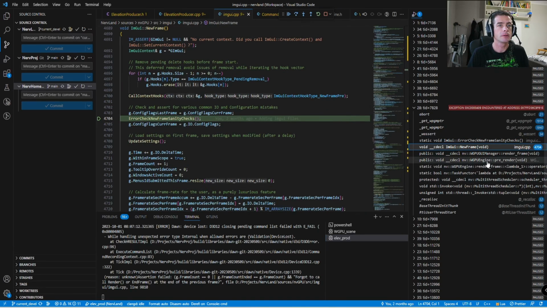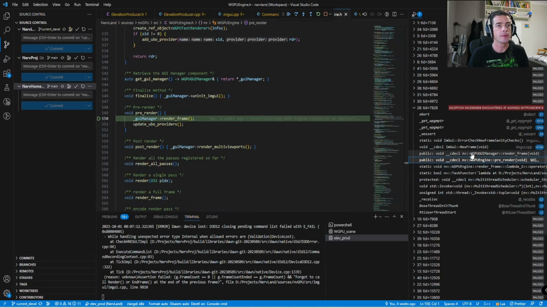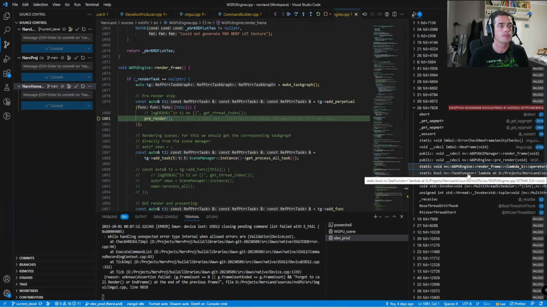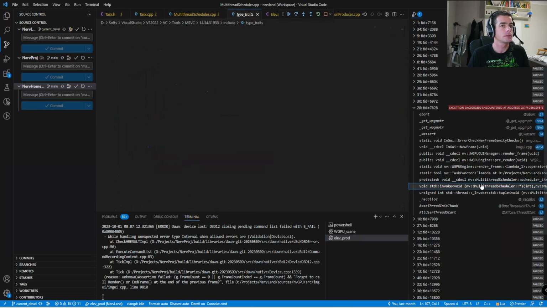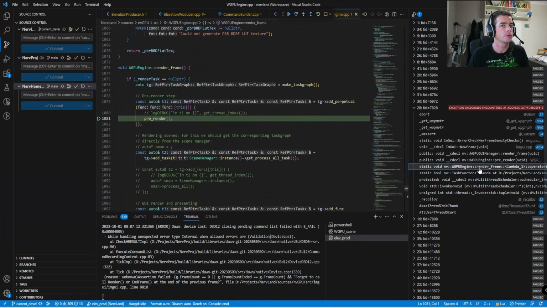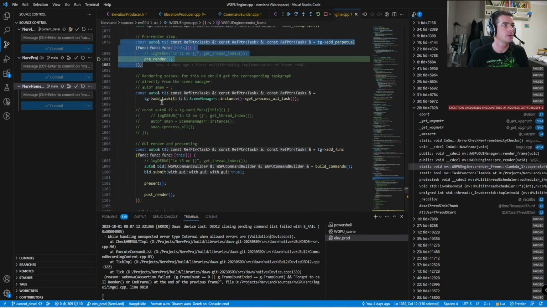And you can go where you want in this call stack. And in my case, this is actually occurring when I'm starting the render process. It's this part here. You have a first task that should be executed, then a second task, and a third one.